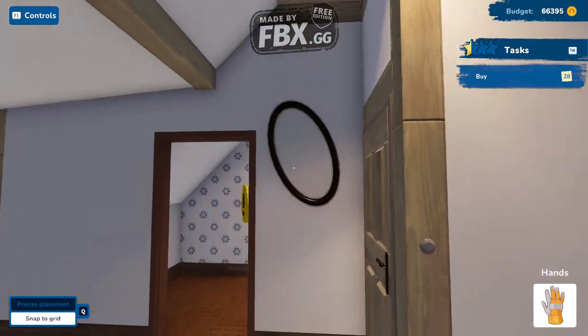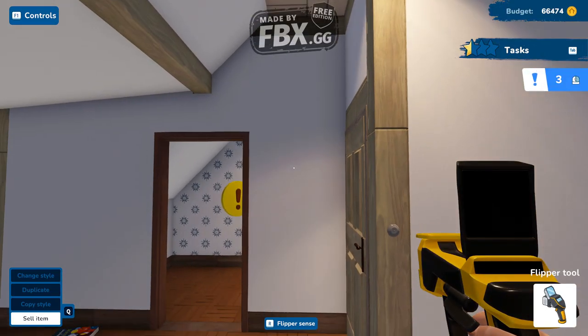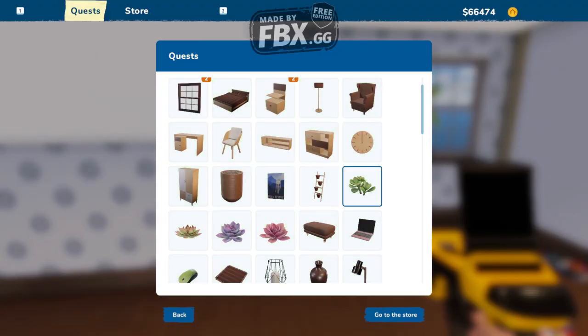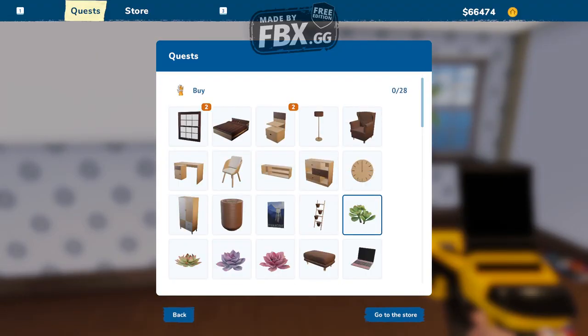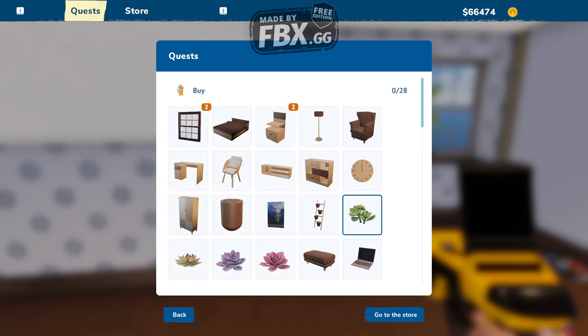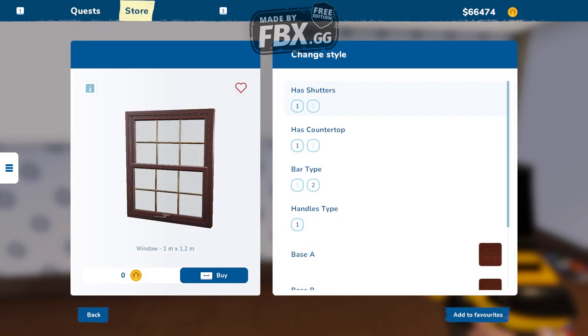Which is behind us, I think, right? Yeah. Okay, now we're good. Let's see. So this is just to buy in this room, right? Yeah, 28. Yeah, this is specifically in this room. Told you we need to buy a window there. Window 1, buy 2. Perfect, buy that.